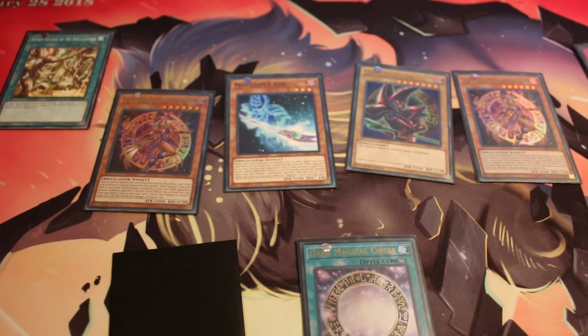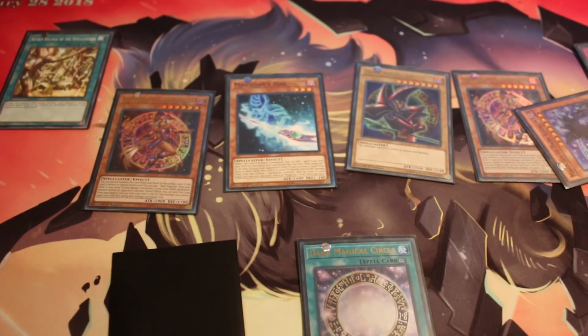And then since we activated trap on our opponent's turn, illusion can come on the field. So from there, what we can do is amazing. Let's see what we get for our draw.